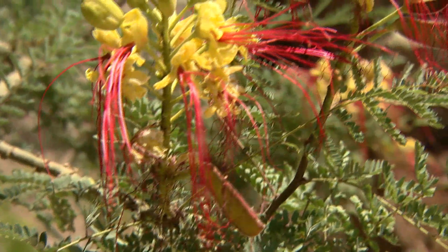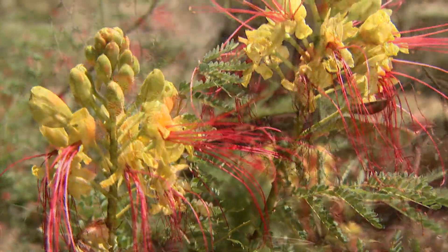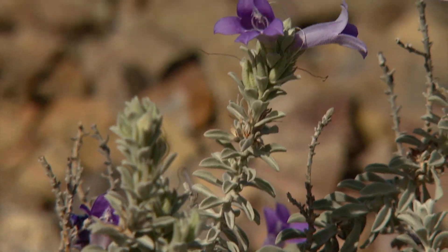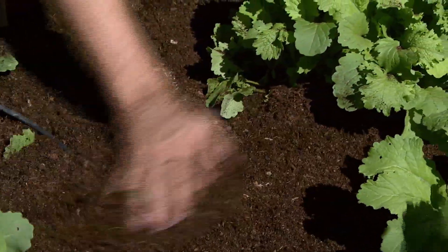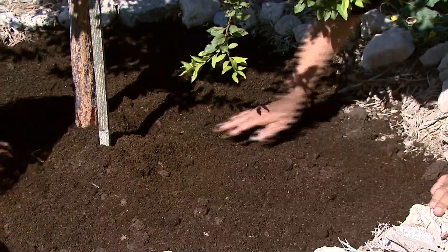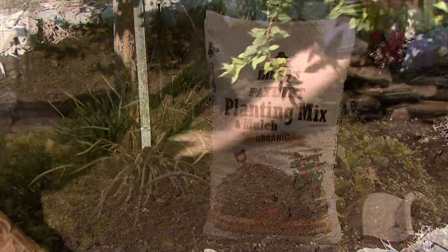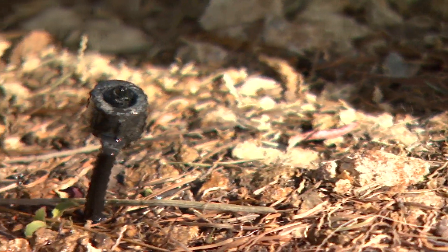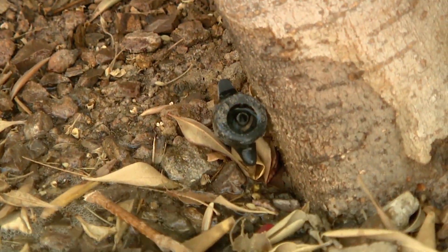Reduce the amount of water you use by planting low water use plants and avoid the use of thirsty turf grasses. The appropriate plant material for our environment are drought tolerant varieties that do not need as much water. Reduce the evaporation of moisture by using mulches to protect your soil and surface plant roots from drying out too quickly. Reduce water waste by using an efficient low volume drip irrigation system that puts water only where it's needed.